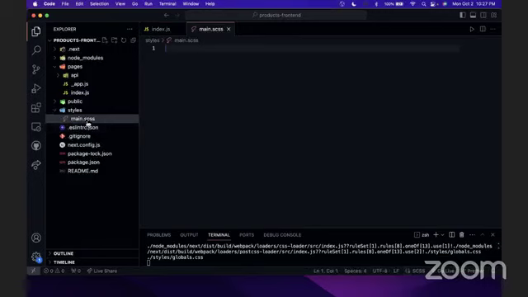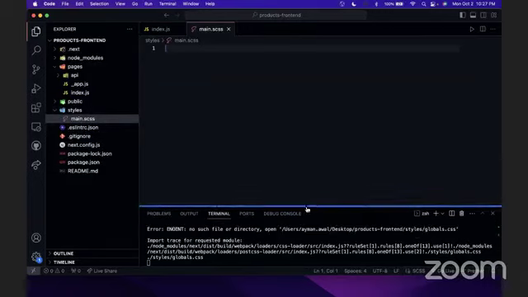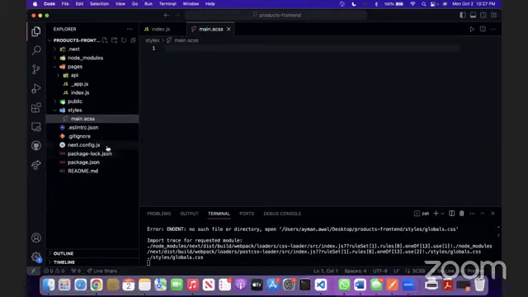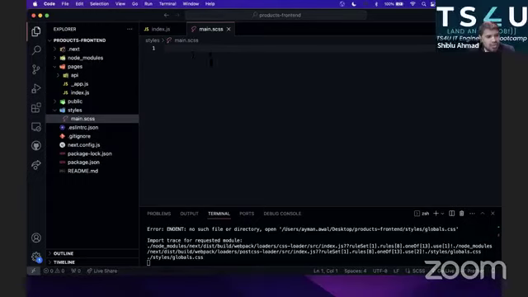SCSS is basically the file extension for Sass, and that's what we're going to use. It's like a CSS extension, basically. The style files for all the other components, we're going to import here.